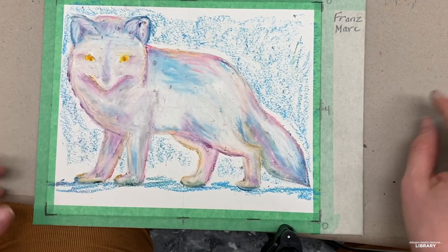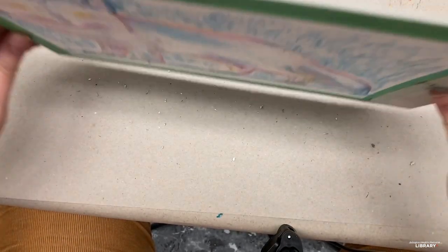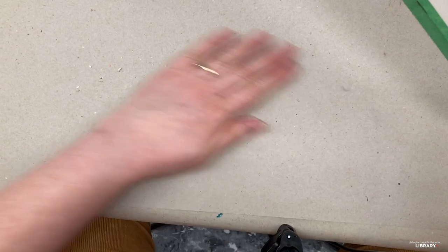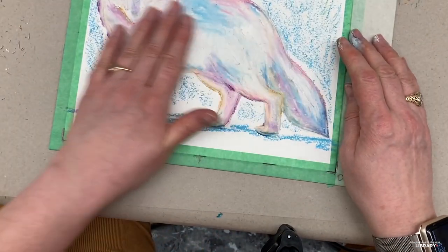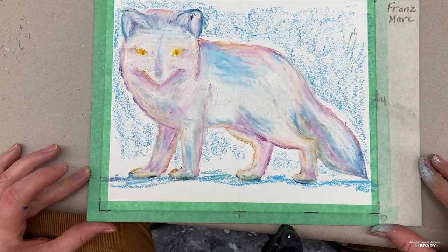Now there's all these little schnoodly guys on there, and that's okay. You can just tap them off like this. And then kind of move them away so they don't get on the back of your stuff, right? And yeah, so that's okay that they're on there. And next we will work on the background.